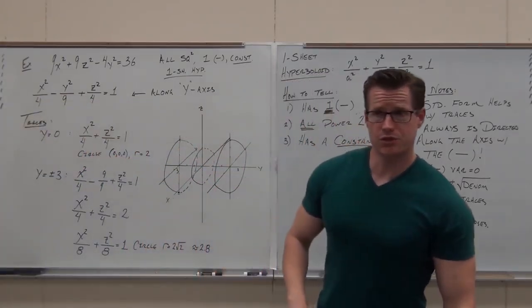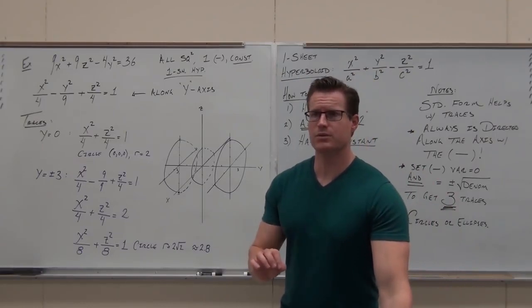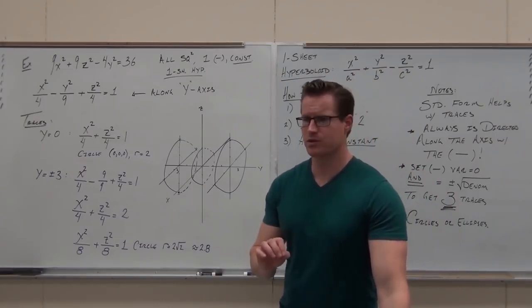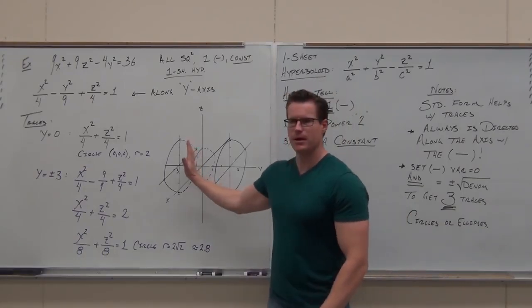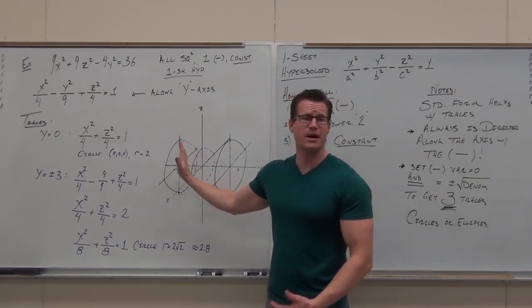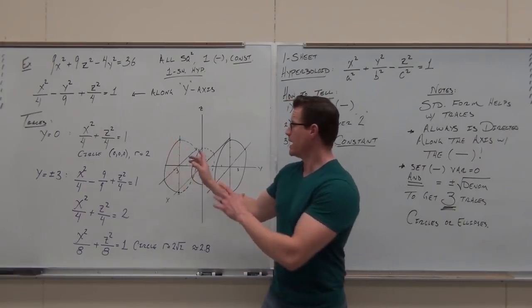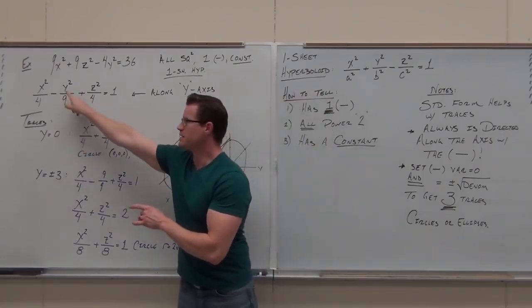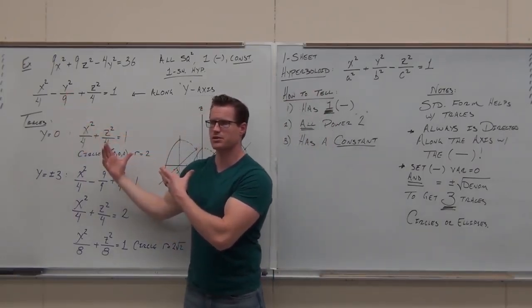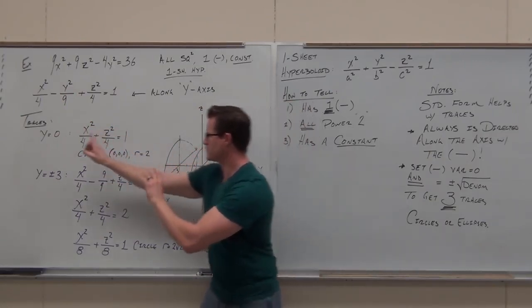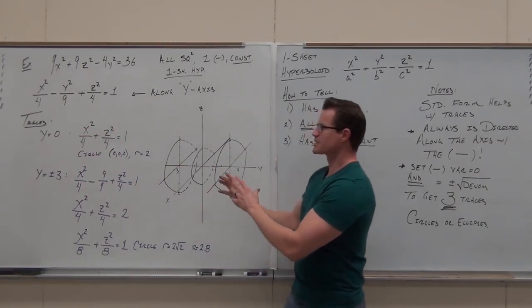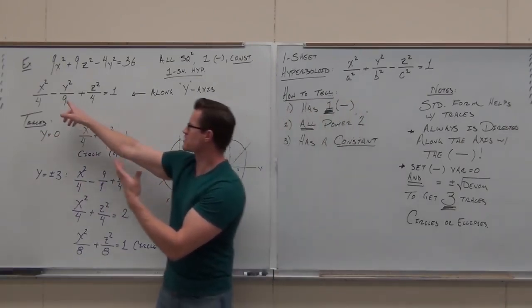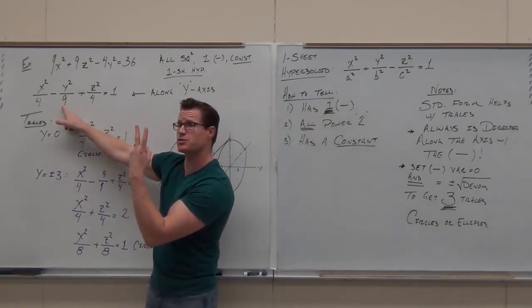Those things that we just drew are called traces. You need at least 3 of them to do a good job. We typically like one on a coordinate plane, and then the other ones will always be parallel to a coordinate plane. How do we get this one? Set the negative variable equal to 0, gives us a picture of a circle right there, at y equals 0. Go along the direction axis, still the negative one. Plug in some reasonable numbers. Typically the square root of that number, plus and minus, gives you 2 other traces.